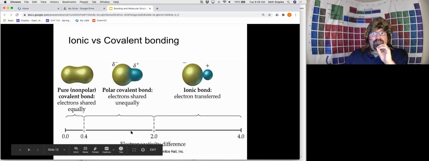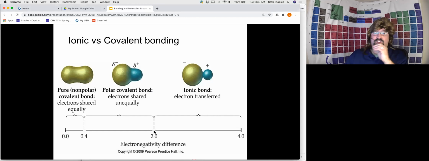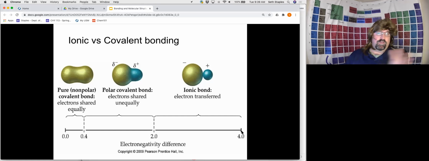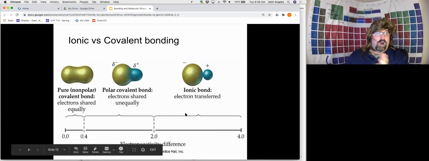Get enough of a difference there, and then finally we get to a difference of 2, and we say, all right, this atom no longer just has a little bit of negative character. This atom's full-on negative. This atom stole the electron. This atom has a full-on negative charge now, and then all the way up to a giant difference. And so that's really the ionic versus covalent. That's the continuum that I talked about.